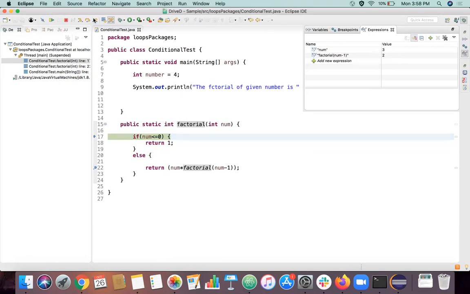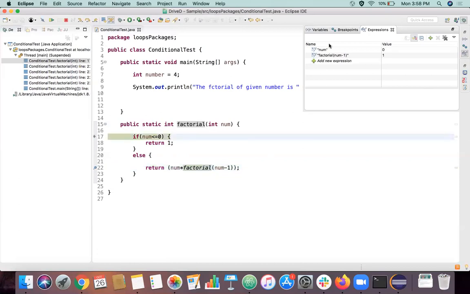Now again this if block condition will fail. It will come to the else block. Again the call to this function with what argument? This num value will decrease from 3 to 2, right? See, it's decreasing, right? So again 2 is greater than 0. It will not execute. It will come to the else part. Again this factorial method will be called. Again coming here. Now the num value is 1. 1 is again greater than 0. Now it is again coming to the else part.